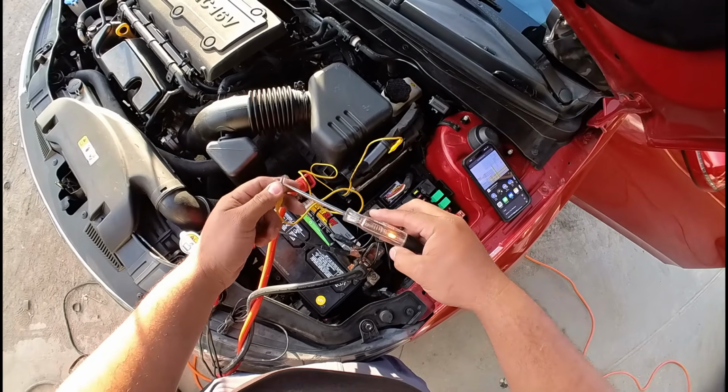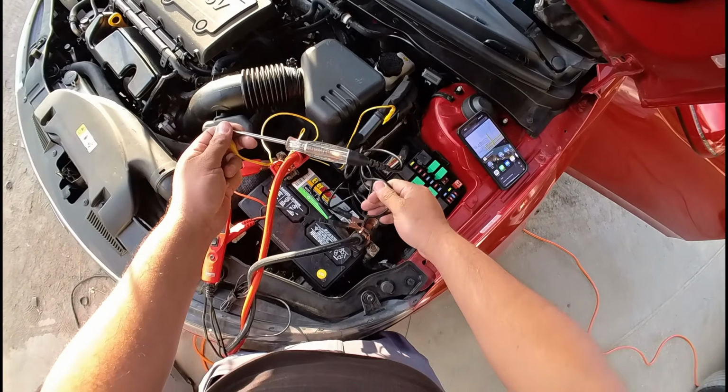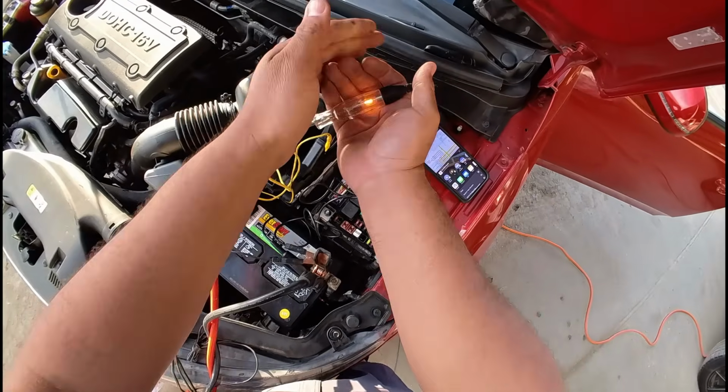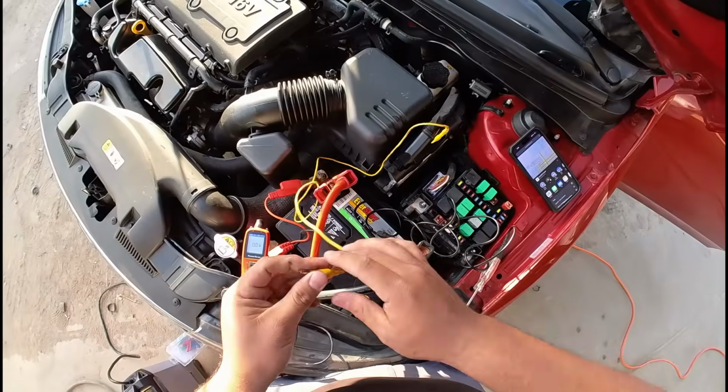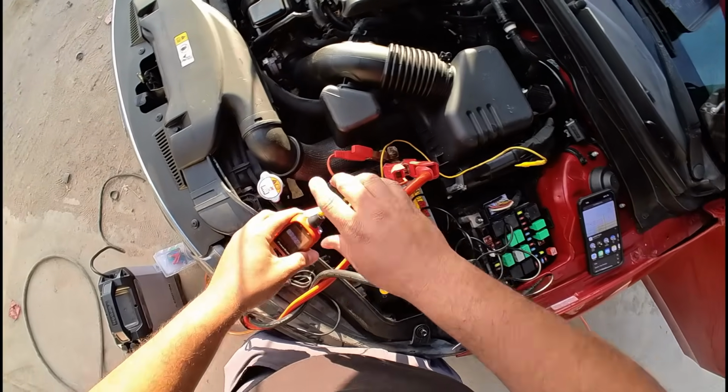So I'm gonna go ahead and clip it on. Again, our test light is connected to the battery negative, and as you guys can see, our test light lights up nice and bright, so that is a good power. Let's move on to the next one. Turn the key off.